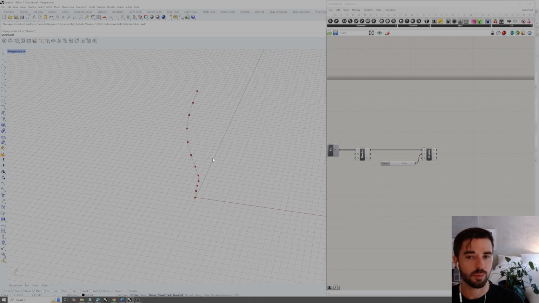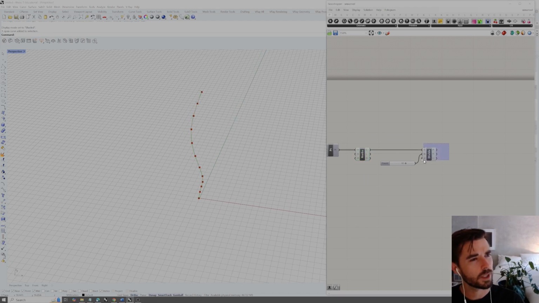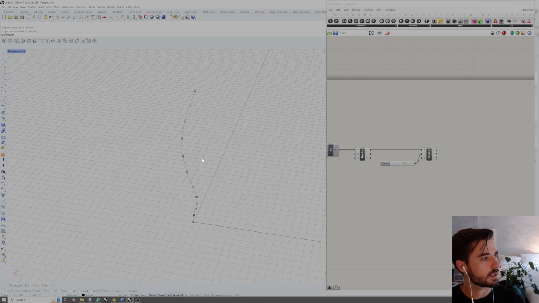So just to prove why we would do this, I'm going to go ahead and bake this NURBS curve. And we can bake the points as well. And then we can take a look at this inside of Rhino.